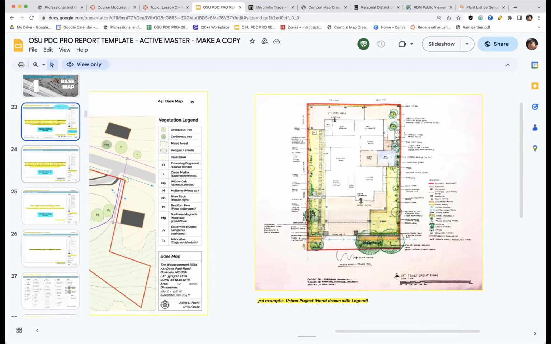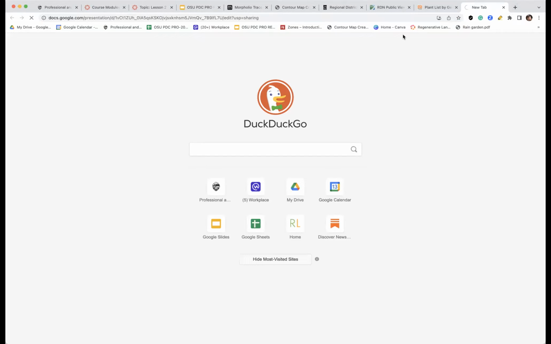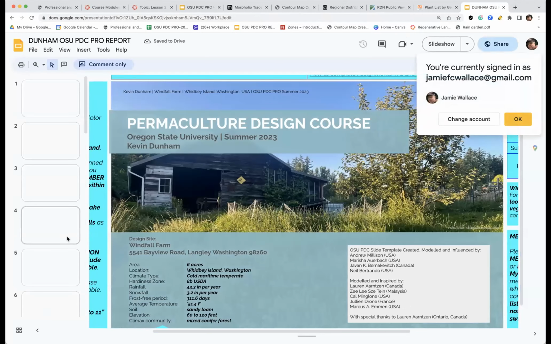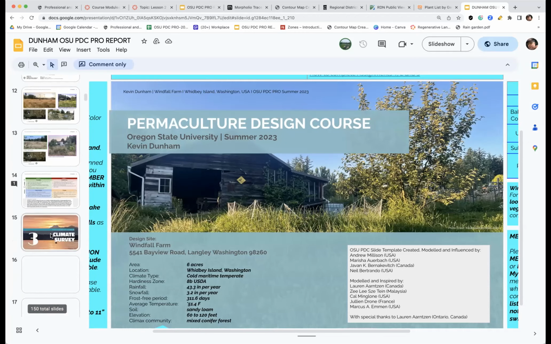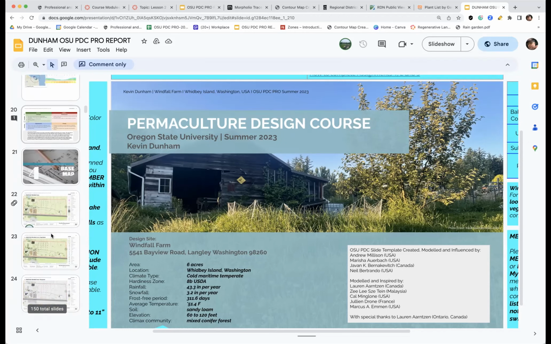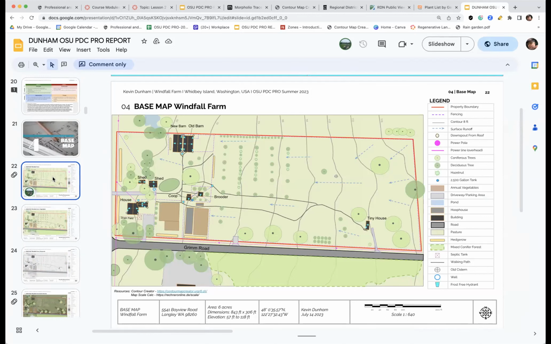But we'll take a look at that whenever you get a chance. Okay, I see it now. Let's just plop it in here. Okay. So there is your base map. That's looking good.